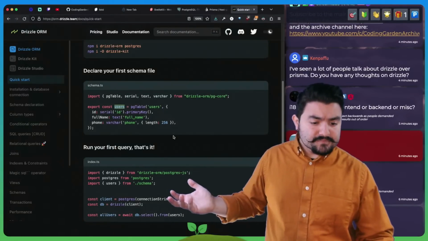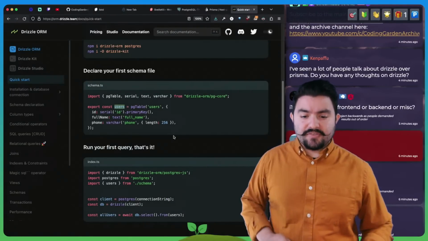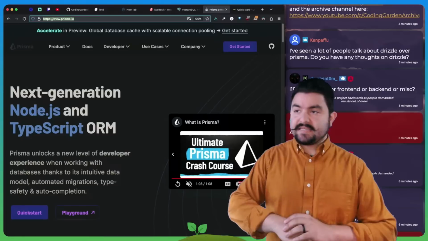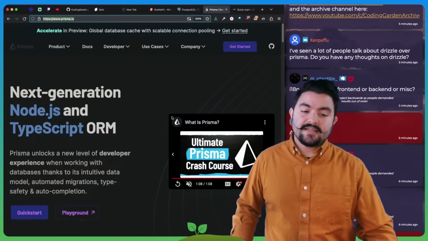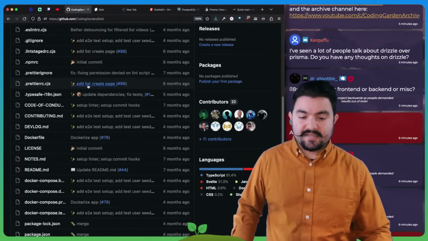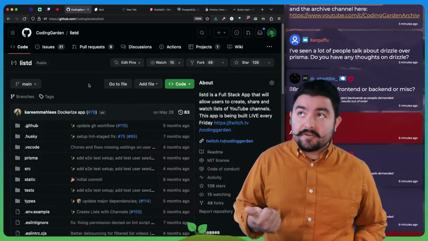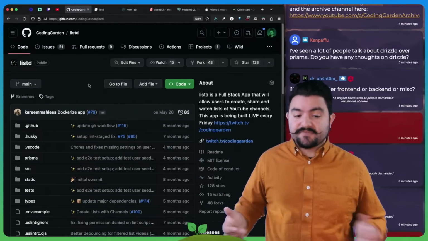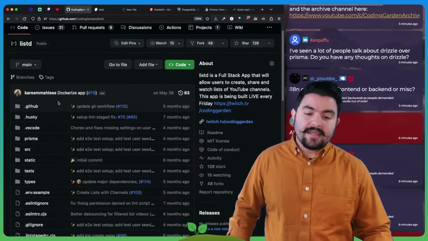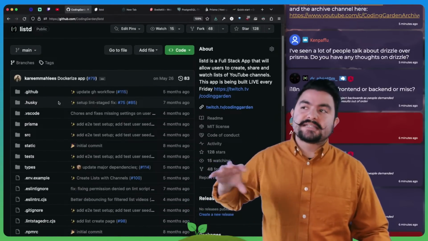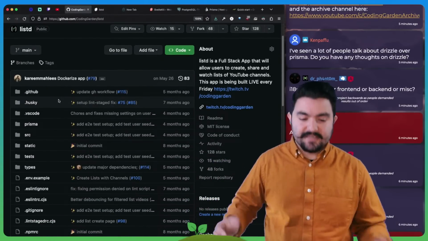So that's cool. But I will say one of the things I like about Prisma is the ecosystem, right? The fact that I can generate an ERD based on the schema, I can also generate like a tRPC router based on the schema. There's plugins for all kinds of things for Prisma, and that would be one of the reasons I use Prisma, just because of the ecosystem.